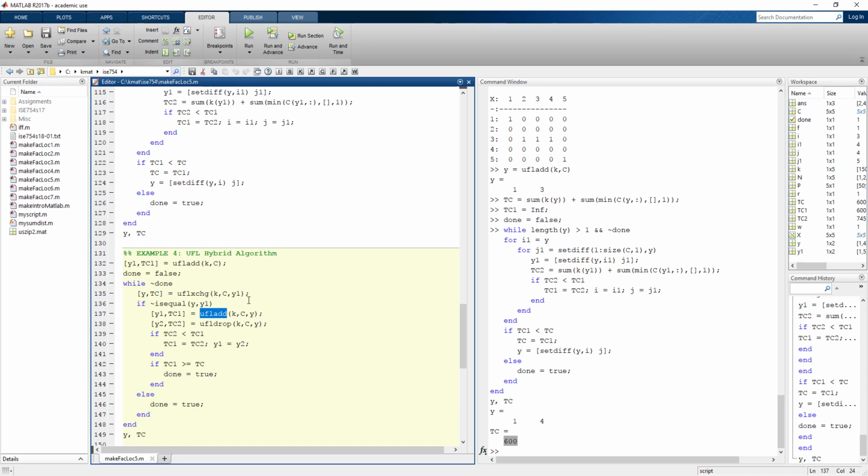So this is an example where it's using the UFL Add procedure, but instead of just 2 inputs, it's supplying it with a starting point. So instead of starting from no facilities and adding 1, 2, 3, 4, it starts from y as an existing number, which is the value returned from the exchange procedure. And then it looks to see, is it profitable to actually add from that starting point?